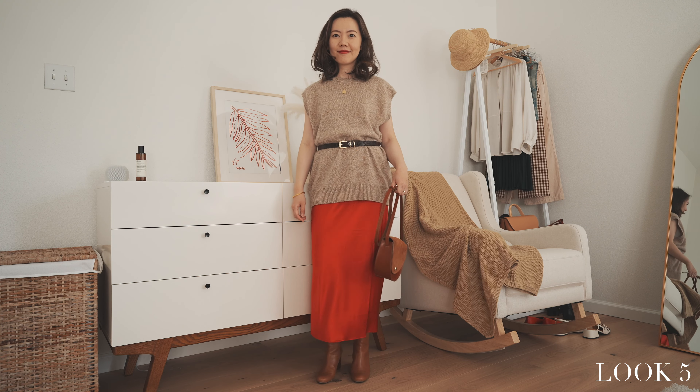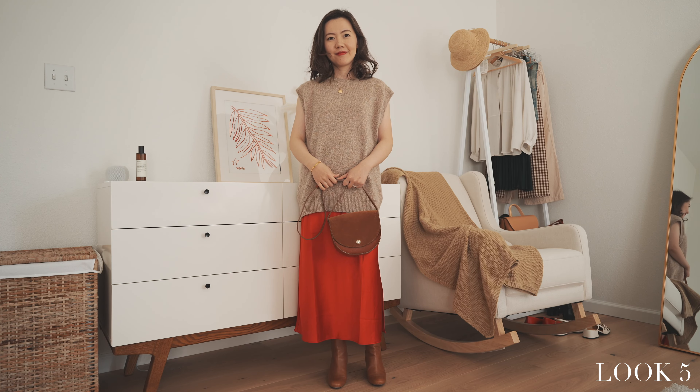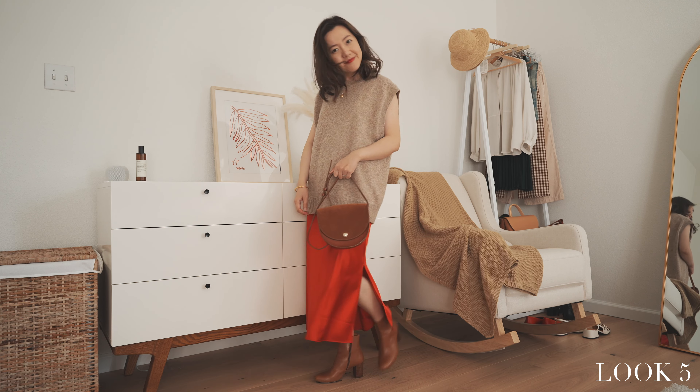Some may be concerned that the length of the vest would show a ratio which is not ideal, but it doesn't bother me at all. I love a short length top to show a better torso-leg ratio, but I also love a long top and I think it sometimes can improve the body ratio as well. The satin texture stands out more under the contrast of a wool texture. You can choose to add a belt or not. I also picked a bag and boots, both in camel, to match the whole look.